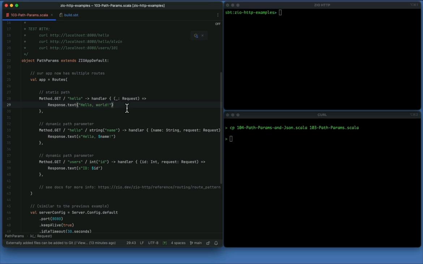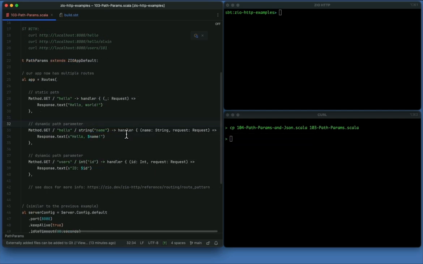And again, the reason I'm starting to show that is because when you get into dynamic path parameters like this one here, this one is saying, I want to have a path that begins with /hello, like I show right here. And then after the next slash, I want to take a string parameter named name right here. So that would be like /hello/Alvin, like I show up here. And what happens with the handler over here is that now these parameters that you string together over here are going to start coming into your function over here.